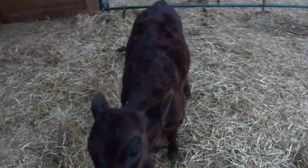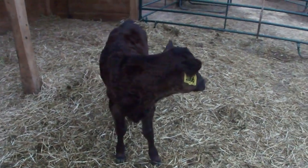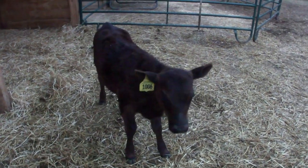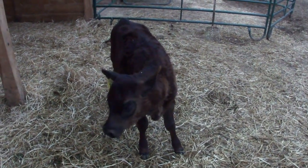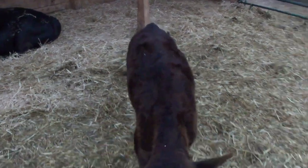The other day I went to pet them, just kind of like this, and they are a calf from about that size to about 800, 900 pounds. It is the most dangerous, believe it or not. So I was out here, I pet him a little bit, and he jumped and kicked with that back leg.